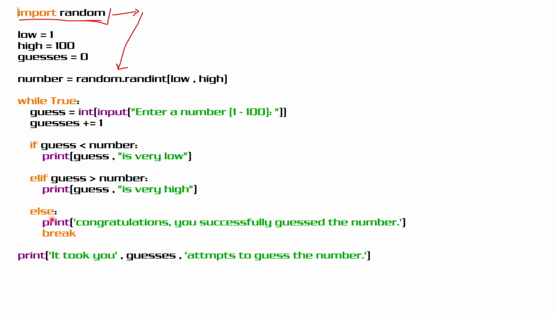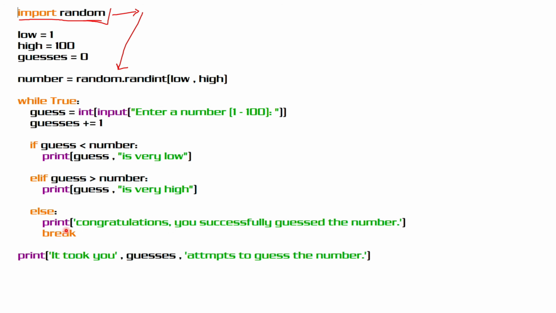And if the user guesses a number which is actually the same as the number that the code chose in that random range, it will print, congratulations, you successfully guessed the number. So basically now it is congratulating the user that, yeah, you guessed the number correctly.